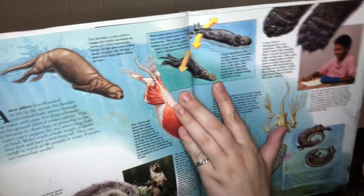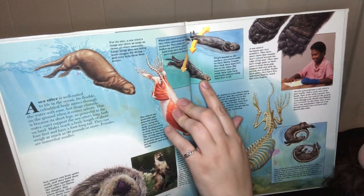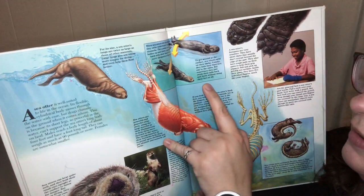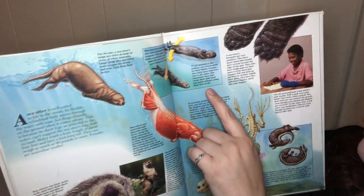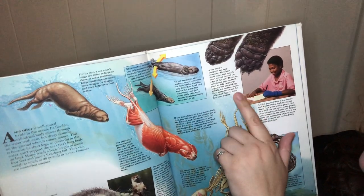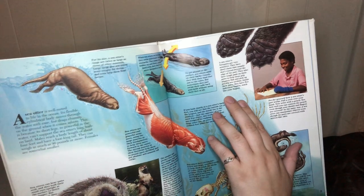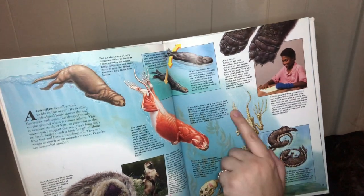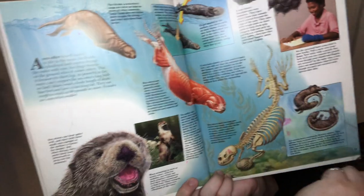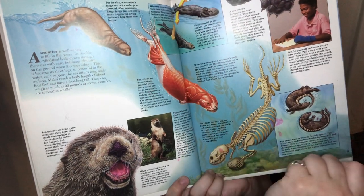When sea otters are in a hurry, they swim underwater on their stomachs, pumping their bodies up and down and pushing hard with their hind feet to move forward. To get around on the surface, sea otters swim on their backs. Usually they kick their hind feet out to the side, but sometimes they just switch their tails back and forth without using their feet at all. Sea otters' forepaws are very sensitive. They have short claws that usually don't extend beyond the edge of the paw, and tough pads to help them grip slippery fish and pick up prickly sea urchins. Inside their paws they have five individual fingers, much like yours. Sea otters are powerful and graceful swimmers, using large muscles in their hindquarters, and the strong muscles in their forearms help them open shellfish and pry abalone off the rocks.